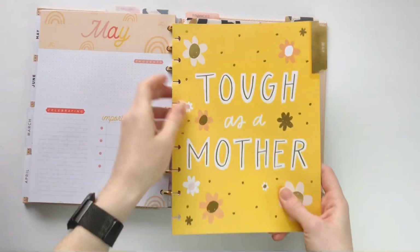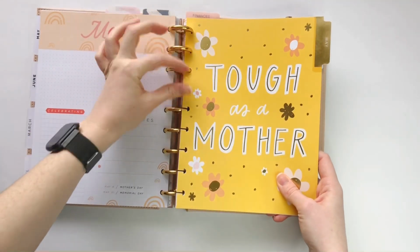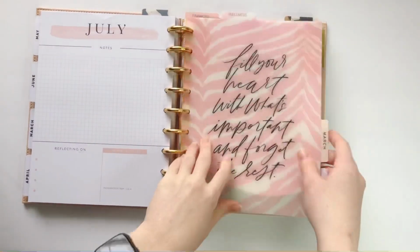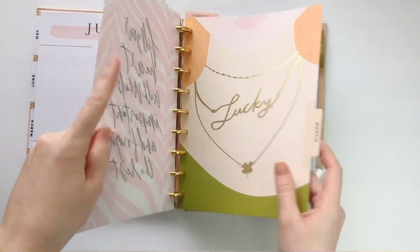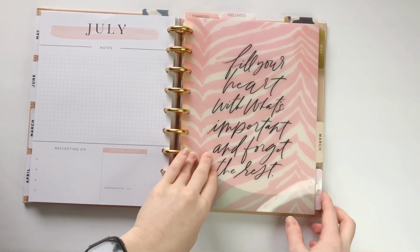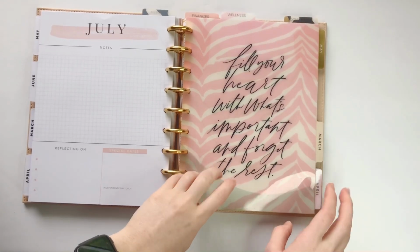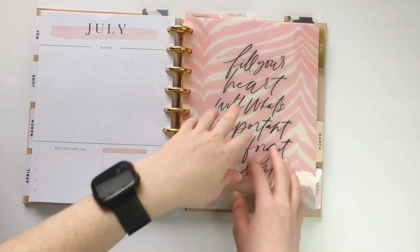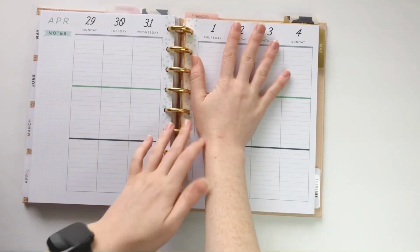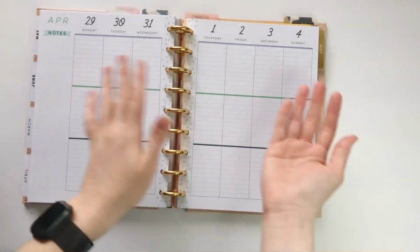Now let's put in May, and then we have our dashboard here at the beginning of March, and I guess let's go ahead and keep that there. I think that's good. I don't love putting these within the weeks because it's here and it's covering up this side, and I can only see one side at a time.